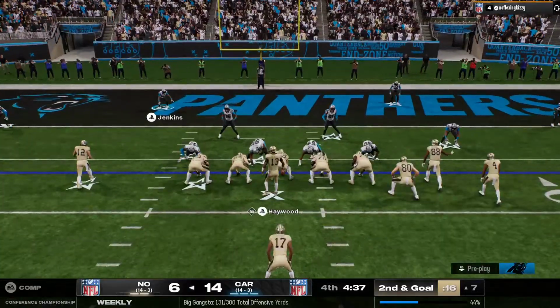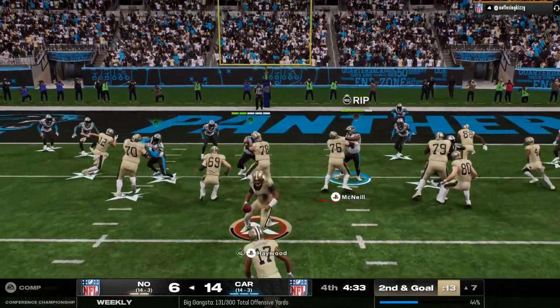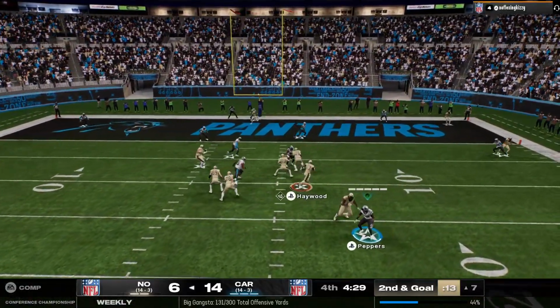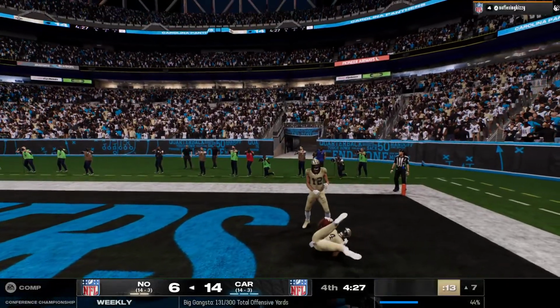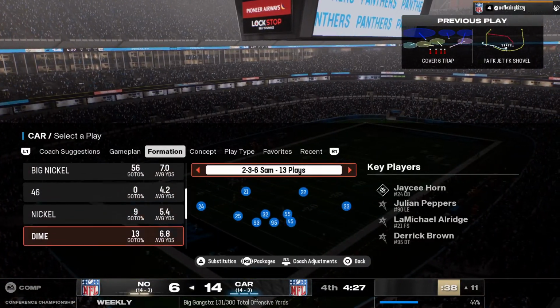Ball placed at the 7. It's 2nd and goal. They're going play action. On the move, headed right. And that's a touchdown, at least for the moment, Brock. But there's a flag out there. I think that they might wipe this one away.